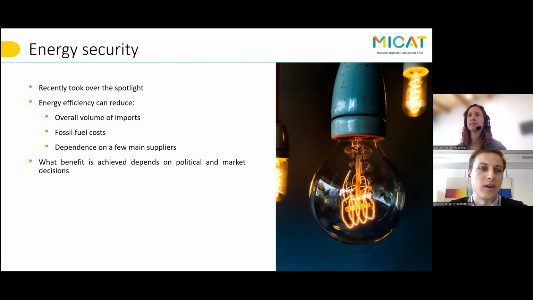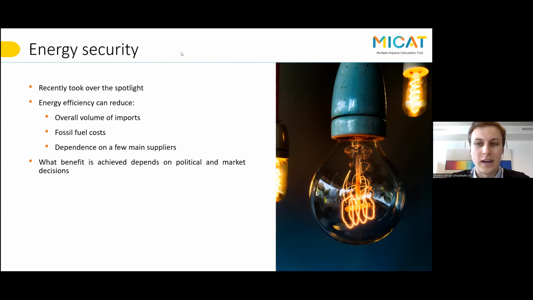Right. So, to start off, energy security has gotten more scrutiny in the last couple of years, unfortunately, in the aftermath of the invasion. We've been looking at it even before, and the approach hasn't really changed, but we can see in hindsight what sometimes would have been the smarter thing to do. So when we look at energy security, energy efficiency can do a lot in this field.